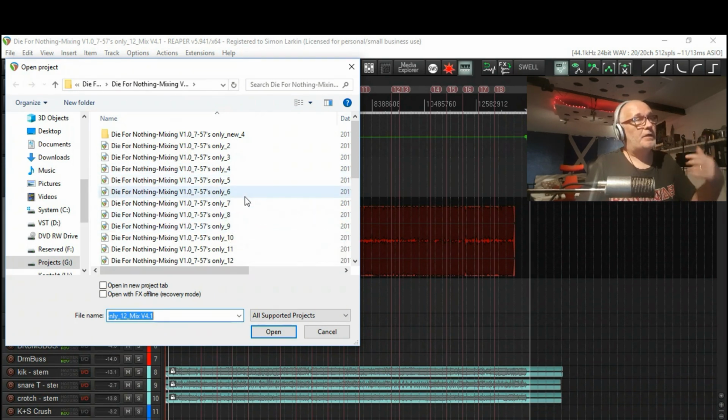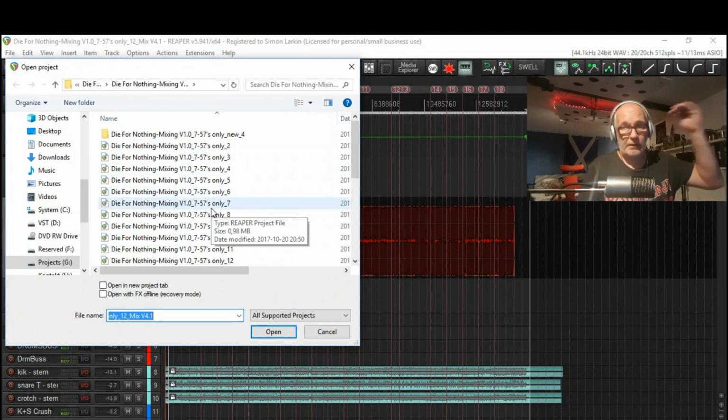Okay, and this is how I've done as I've been recording this project, saving the different states of recording. So as I record the drums, then that'll be a save new version, record the bass, save new version, and so on. So I've always got a version to go back to if I need to.